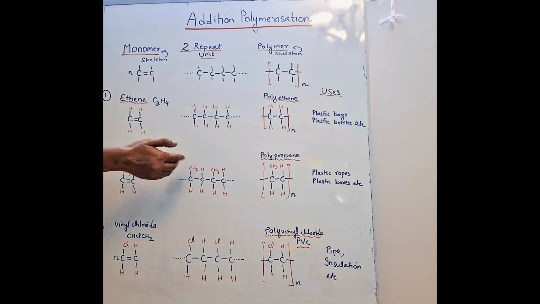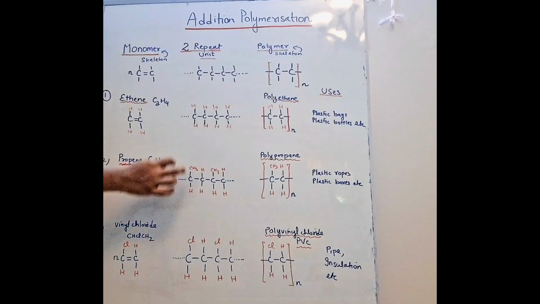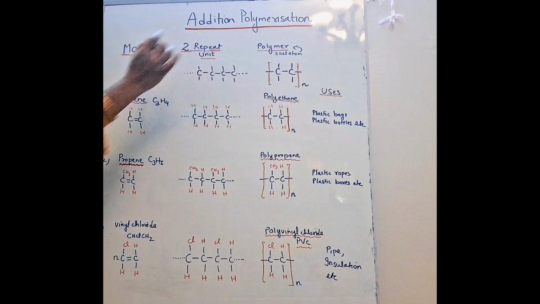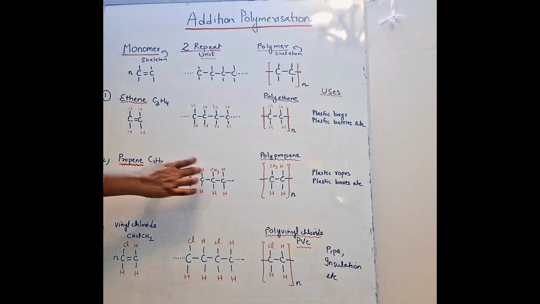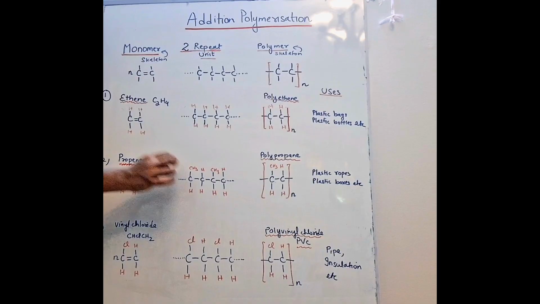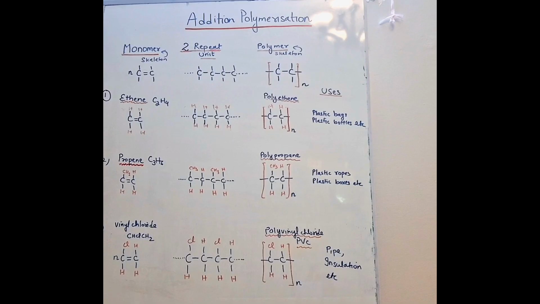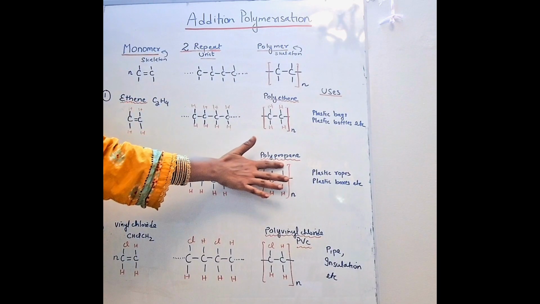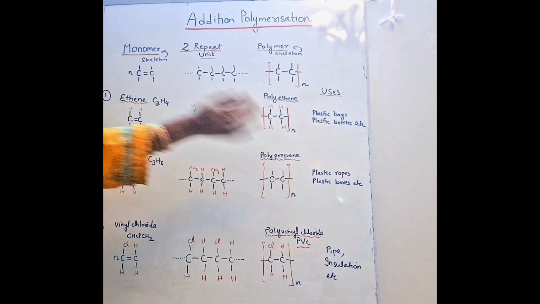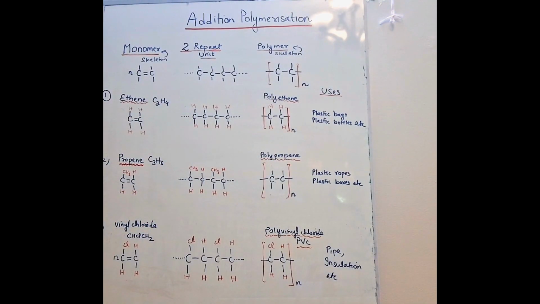Now you see this again. What I did, there is nothing to do. You will just make 2 repeat units. So you will just repeat the monomer with a single bond and a dotted line to show the repeat unit. Whenever you are writing a repeat unit, you will make the structure of the monomer exactly the same as the monomer. The only difference is that in the repeat unit, you will not show a double bond, you will make a single bond and you will show the dotted line indicating that the polymerization reaction is going on. And exactly the same, you will just copy the skeleton of the polymer and just copy the monomer structure.